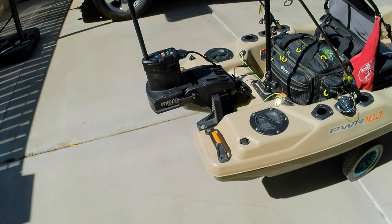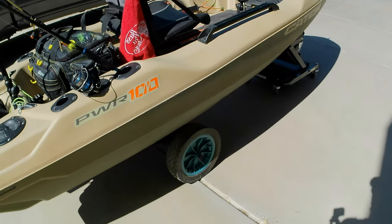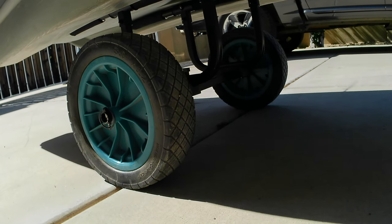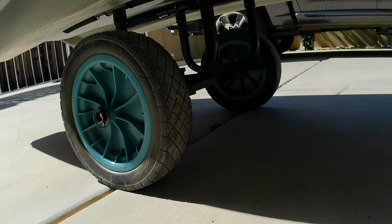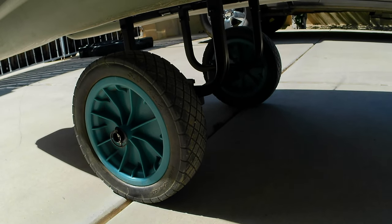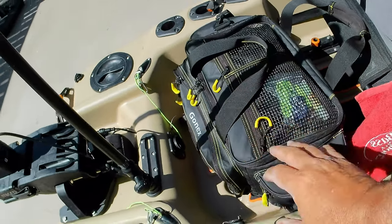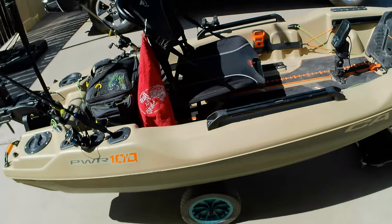Really slick. By far my favorite addition I've gotten in a while. I didn't show these before, but you can see them. That is my kayak cart. It breaks down into several pieces, so when I go out on the river, because I have to carry it pretty far down to the bank, I can just take that thing apart. I store the wheels in the hatch, and then the rest of the frame just goes in the back here underneath my tackle bag. Those are my boat setups for the lake and the river.